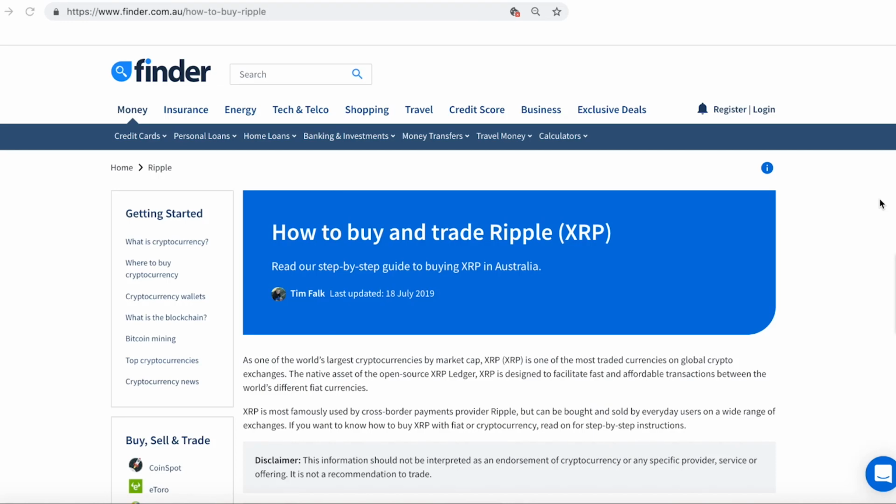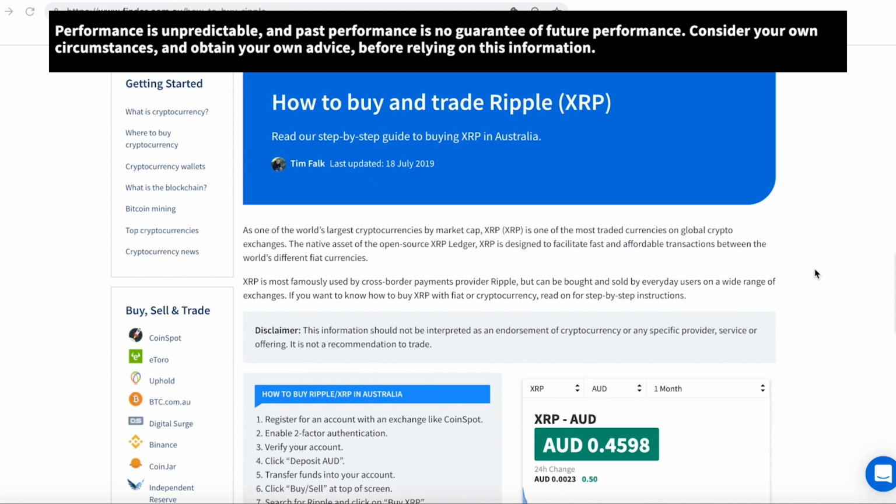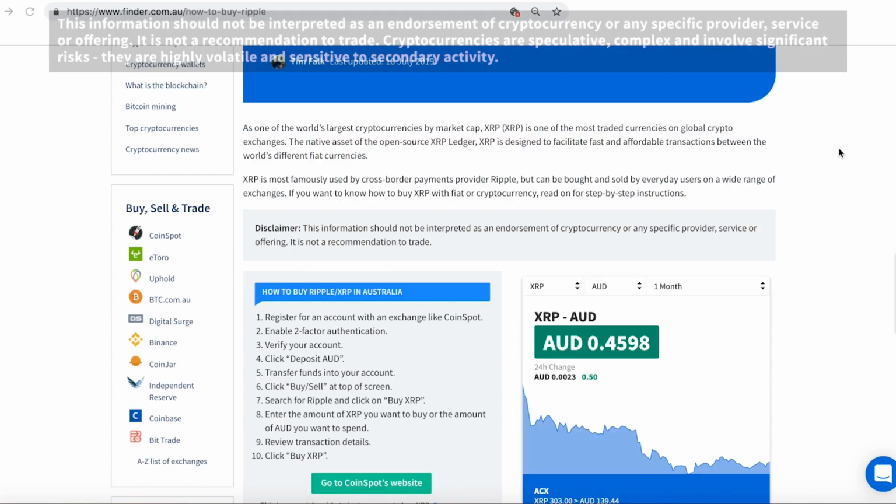to Crypto Finder. Today we're going to show you how to buy XRP in Australia, the cryptocurrency associated with Ripple. And so the first thing I want you to do is just go down into the description of this video and open up the link to Finder, which is a guide on how to buy and trade Ripple XRP.